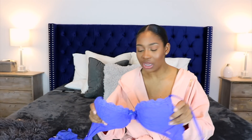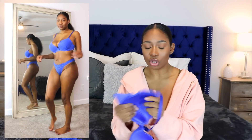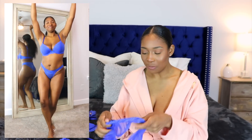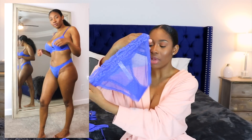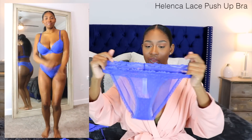Let's switch up the vibes a little bit. I don't know what color this is but it is absolutely beautiful — it just screams springtime. This bra is so soft; it's more padded than before but the padding is so soft. This is probably one of the most comfortable bras I've ever put on in my life. I would literally wear this bra every day. The panties have lace around the top, then a mesh see-through part, and the whole back is really sexy and cute.